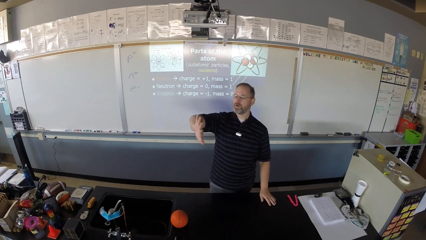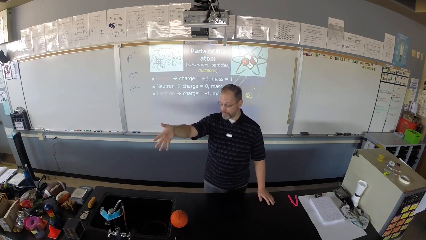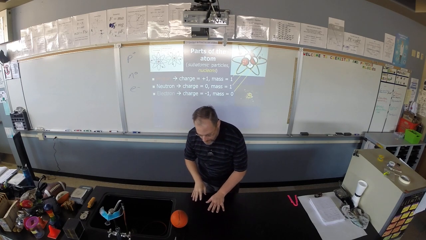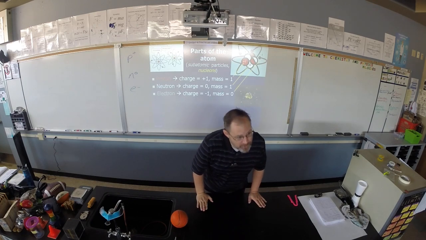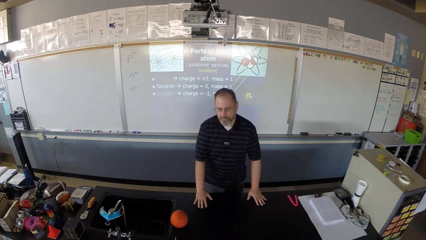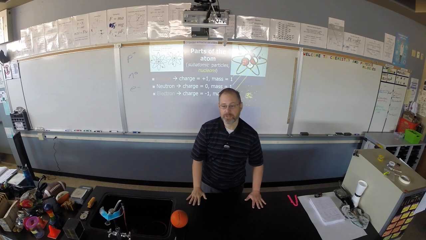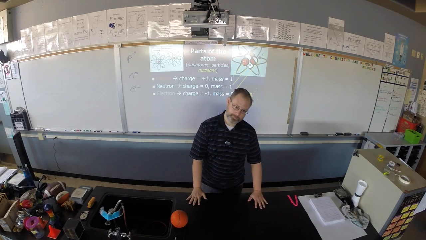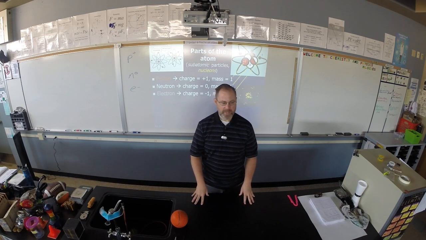So around the outside of all the atoms that make up my hand are what? Electrons. And around the outside of the atoms of everything that makes this table are what? Electrons. And they repel each other. I can't put my hand through the table because the electrons around the atoms that make up my hand are repelled by the electrons that make up the table. That's what space is. That's what volume is. Volume is simply electrons that are repelling each other.